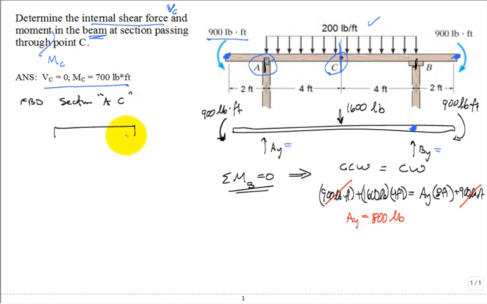This section from A to C has to include this little tip out here because I'm not cutting it. This is the 900 pound-foot couple moment. We have solved for A sub y equal to 800 pounds, and it's positive upward on that beam.